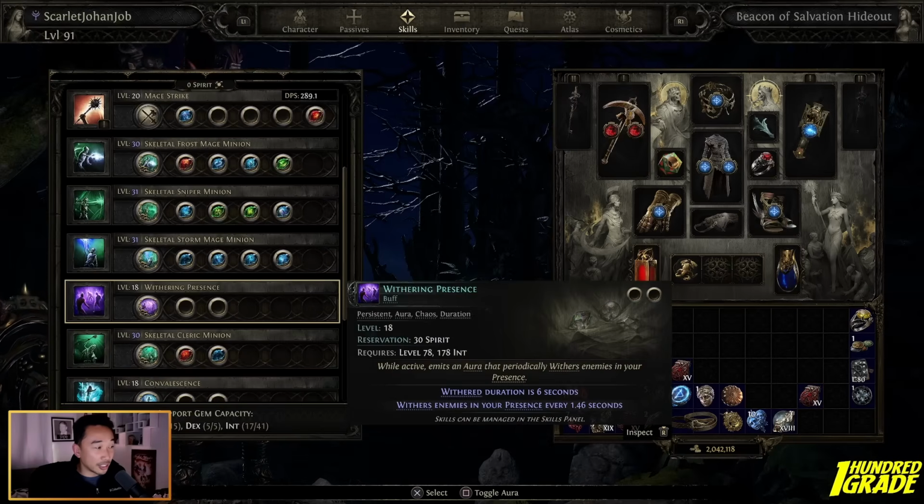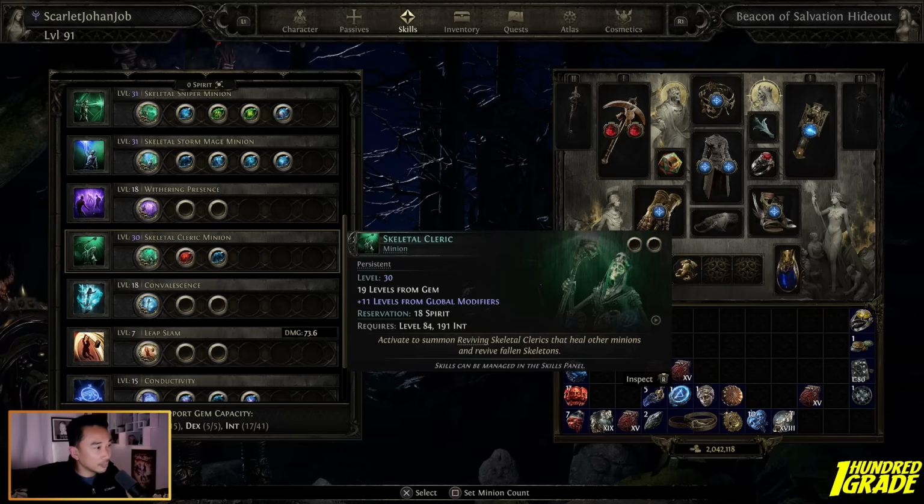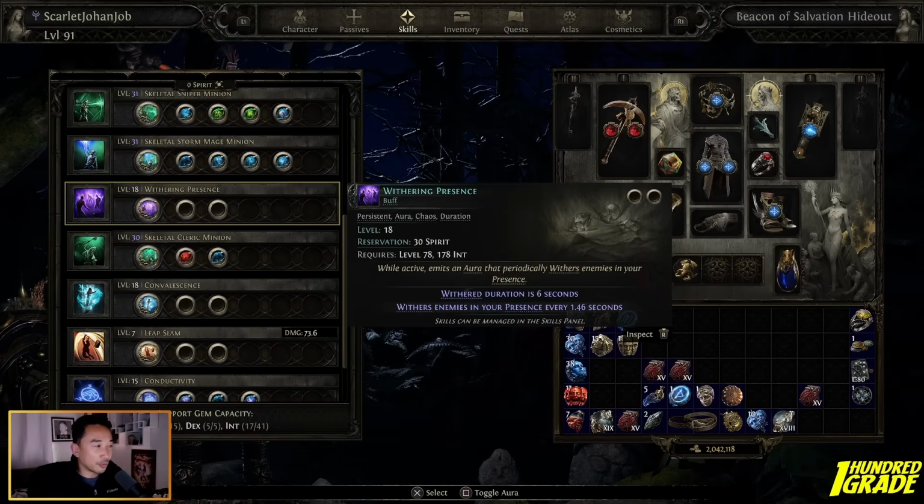Withering Presence is in here, but I also don't use it just because things are dying really fast anyway. I could advocate for using this earlier, maybe, if you're not killing things pretty fast. As we saw going through the maps, stacking up Withering Presence is kind of not really needed, at least for where we're at. If I was to do a Pinnacle boss, I could see myself putting Withering Presence on, with as many debuffs and as much damage as we can get for Pinnacle boss hunting. But for general mapping, I don't know. You could if you wanted to.